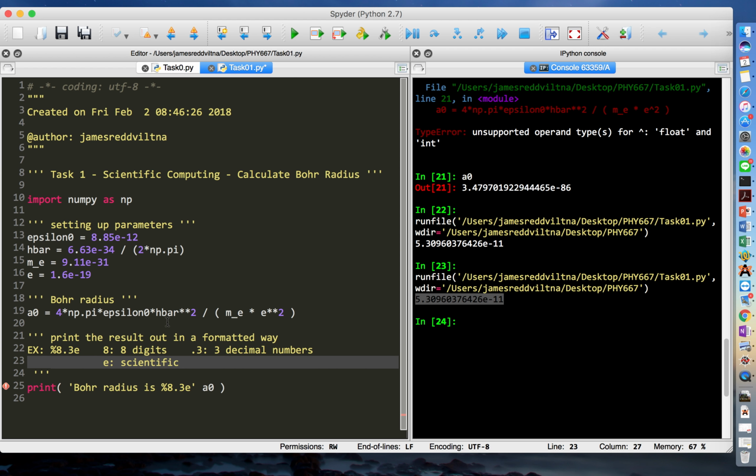So you have 2 more variable types here that you can print out.